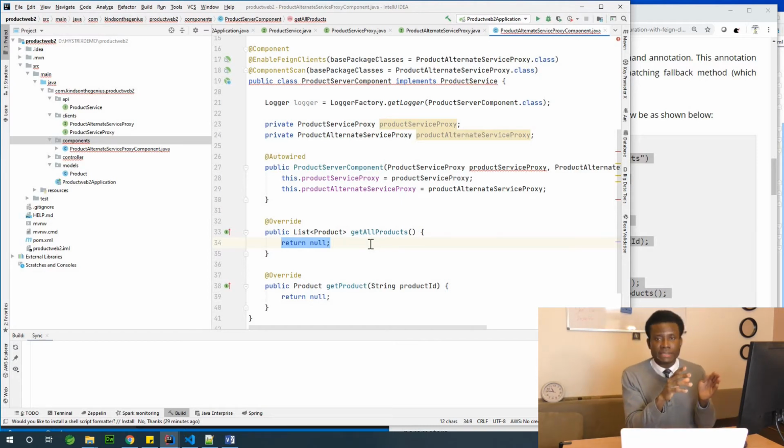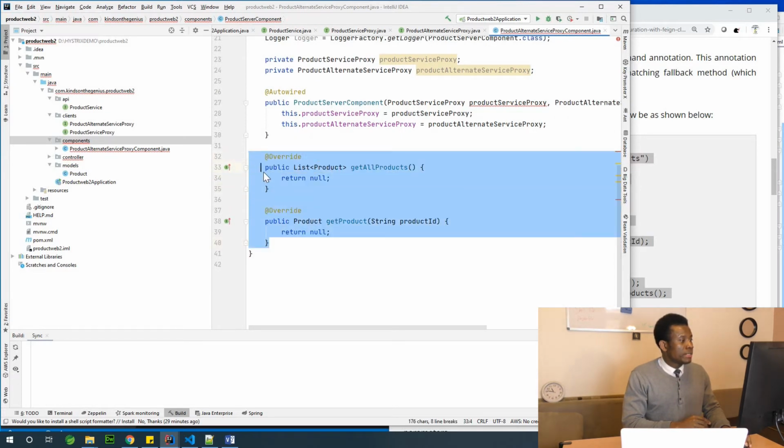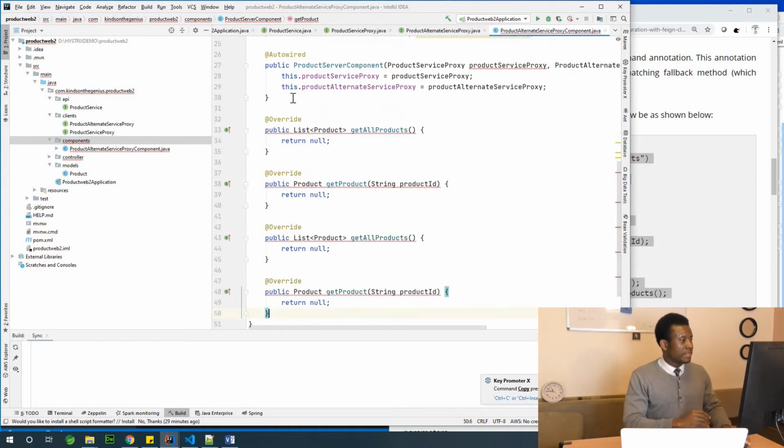Now this component, ProductServerComponent, is handling fallback on the method level, meaning that for each of the methods we have, we must provide a fallback method. So that means that we need to copy these two and paste them here.